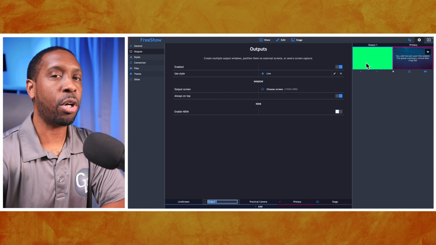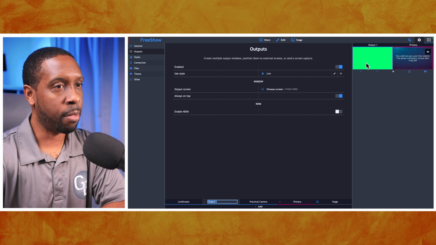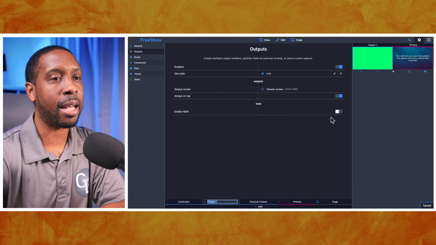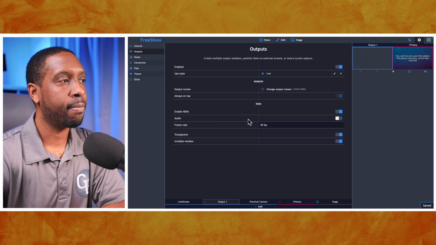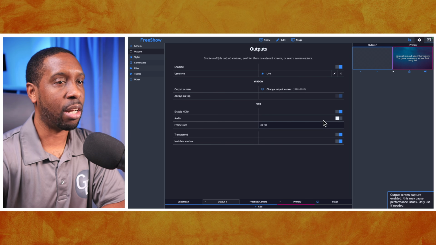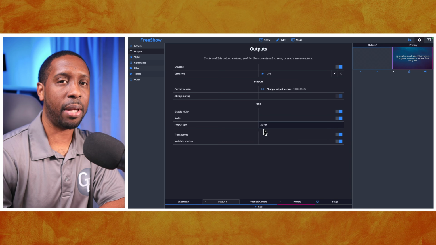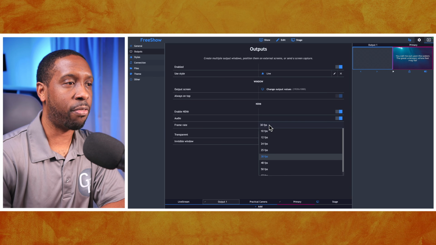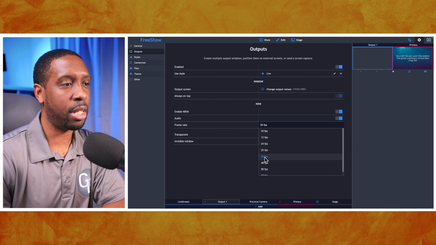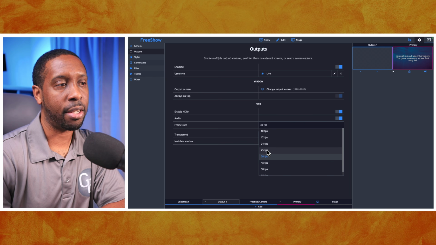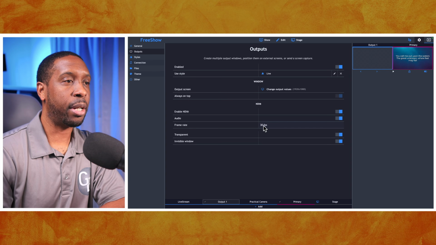Okay. But we're going to be using OBS. The beautiful thing about OBS is that it works with a program called NDI, or an interface called NDI. So I'm going to turn on NDI. And now we got some options to activate audio, which you can turn on if you want to as well. And then the frame rate, this will be default based on what you have set up in OBS. So if your default frame rate is 30 frames per second, then keep it at 30. Some of you may have it at 24 or 25 frames per second, then you would change it there. All right. And then others may go all the way up to 60. It's totally up to you. I'm going to keep mine at 30.